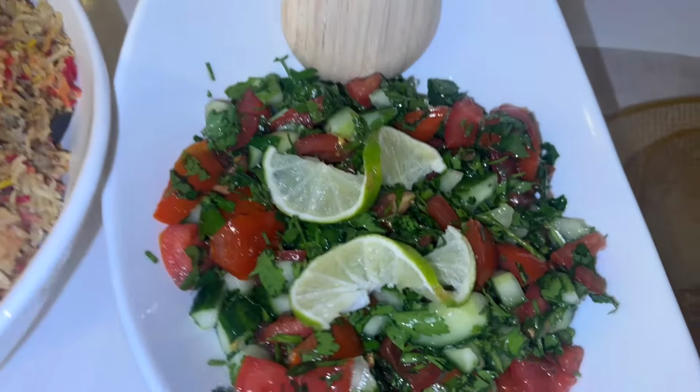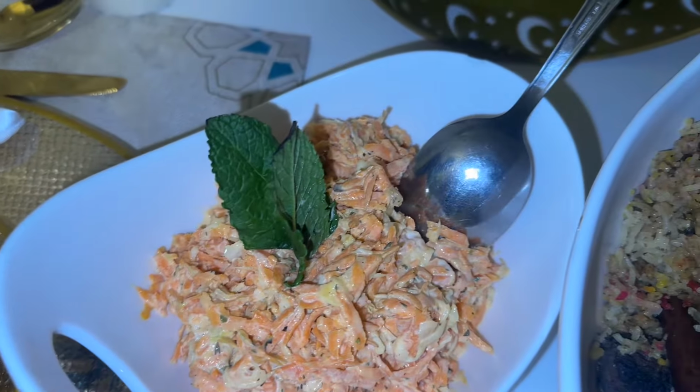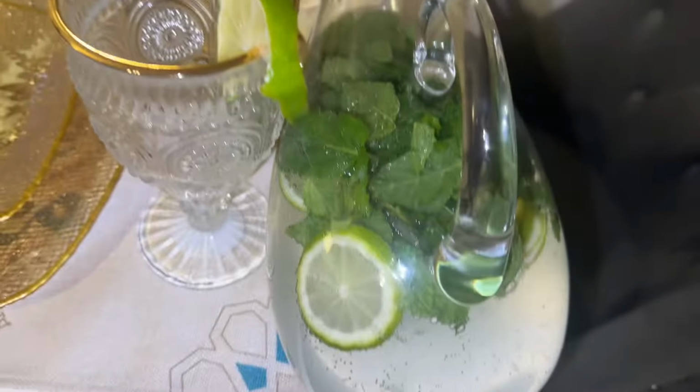And that's the salad. And that's the coleslaw. Yep. And here, that's our cocktail.